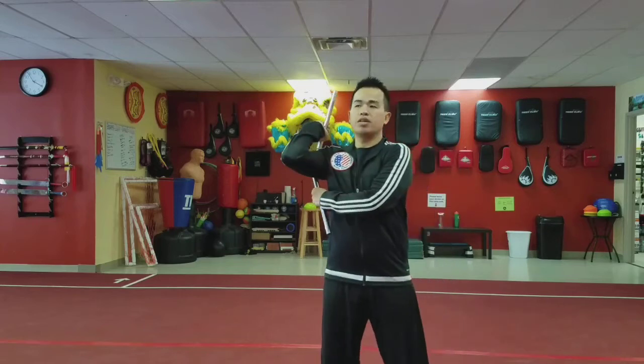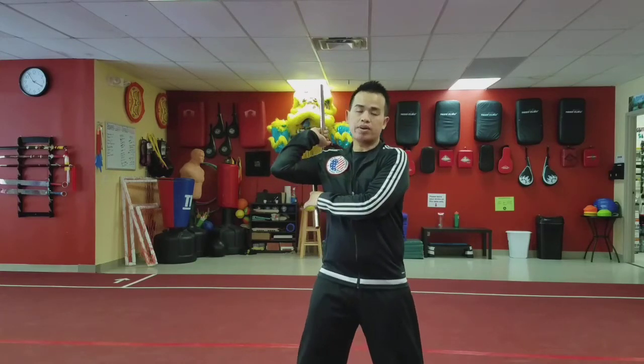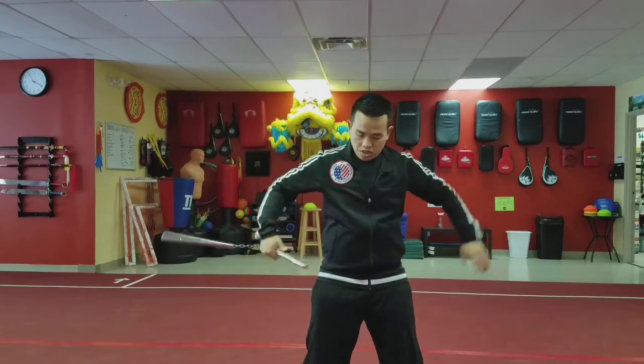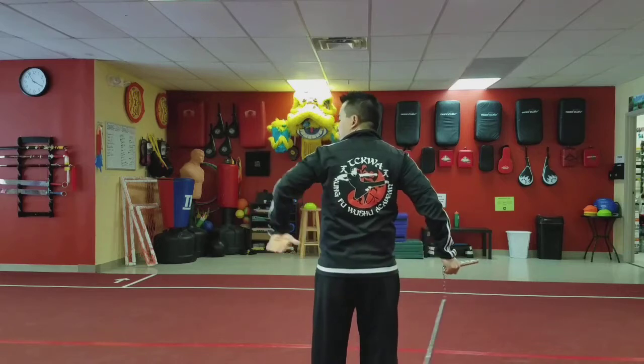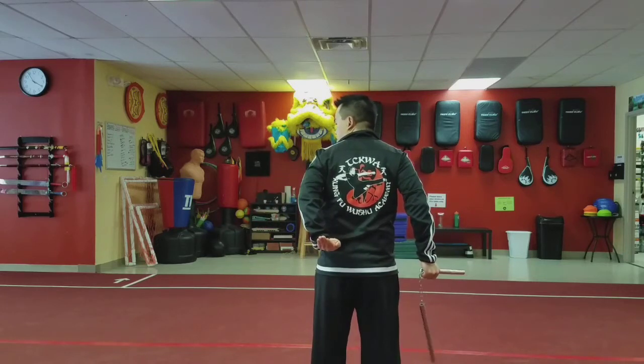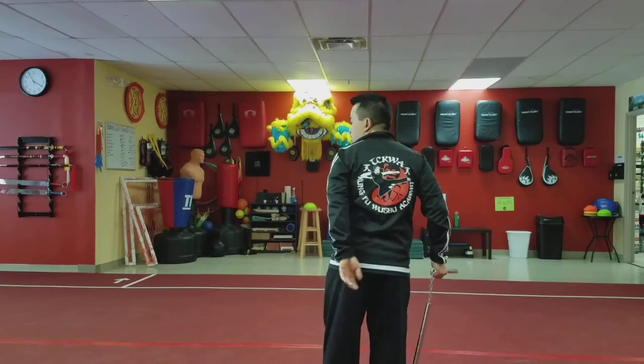So from here, you're going to go around. I call it around the world, because we're going to go all the way around. So we're going to go from here, circle, catch. This time you're gonna catch behind, okay? You want your left hand pointing towards the back, okay? Towards you. And then curving up. You don't wanna catch it like this, then you won't hit it. So you want it underneath, okay?